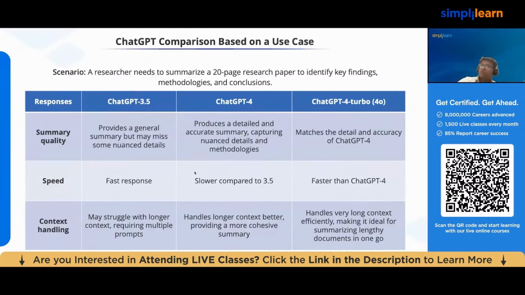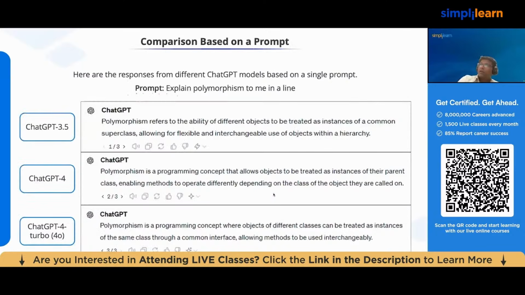Okay, so we have the faster response, and this is slower, but it will try to handle longer context and more cohesive summary, and it also handles very long context, right? So ChatGPT 4, as far as I know, can handle a 300 pages book, right? A 300 pages PDF book, right? In its context.